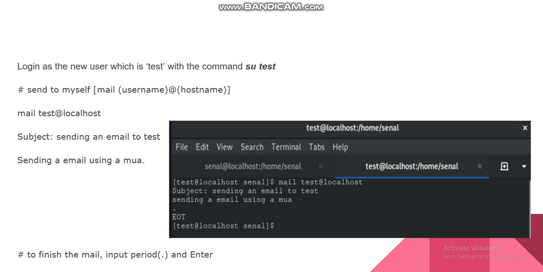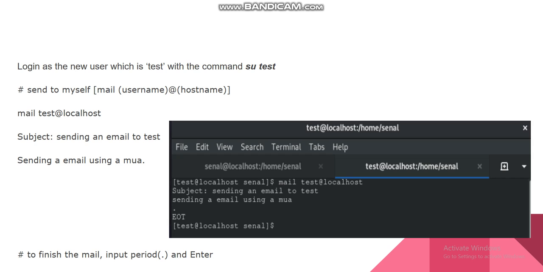Once the user is created, we can open a new terminal and log on to the created user using su and the user's name. In our case, the command we used was su test. After providing the password, which was test as well, we have logged in.